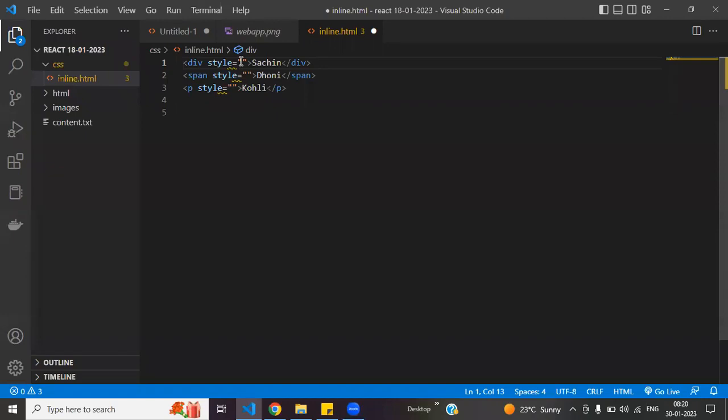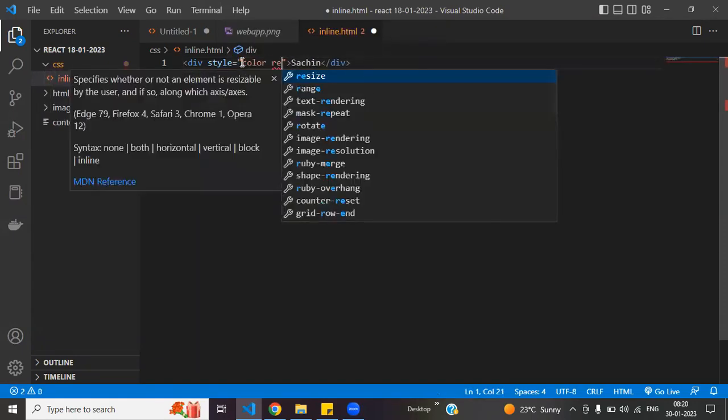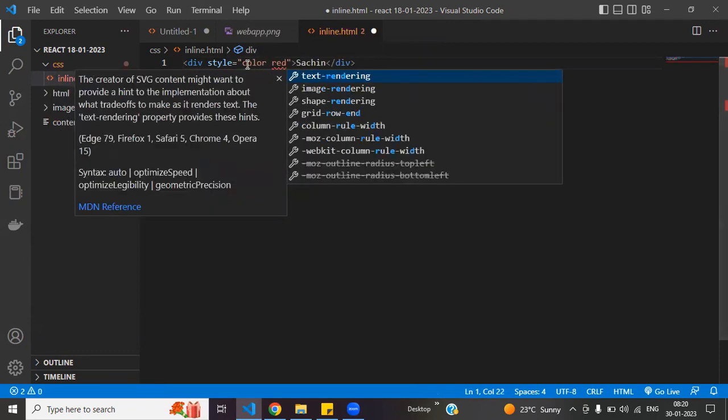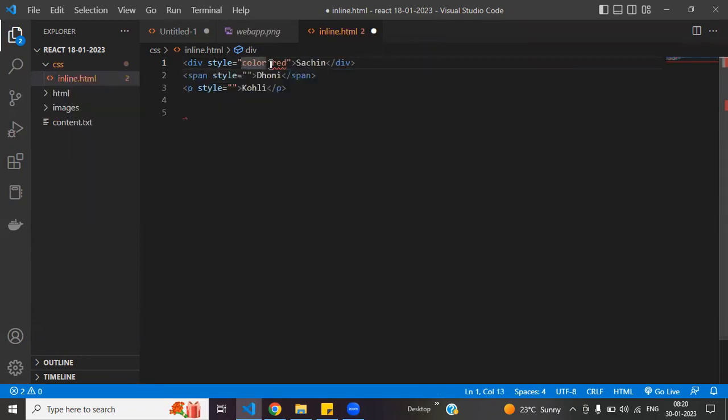Color red is a key value pair. Attribute is a key value pair; leave it, attribute discussion is done. Now we can talk about the CSS properties. A CSS property is nothing but a key value pair. What is the key? Color is the key. What is the value? Red. But here, we should not place color and red like this. We have to bind them as one property. So how can we bind it? My color is a key, red is a value.